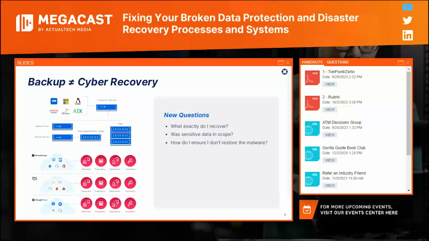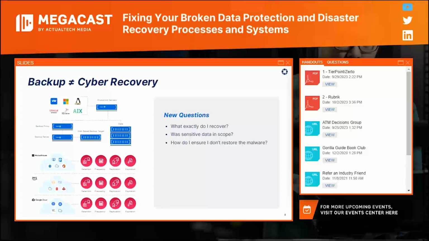And this leads to new questions. Because if you think about it, in traditional backup, somebody would delete a file, call the help desk and say, hey, I blew away an Excel spreadsheet. Cool, let me go find it, I'll locate it, restore it for you. Times have changed. Attacker comes in the environment, goes in, launches an attack. Now you've got to try and figure out, what do I need to recover?